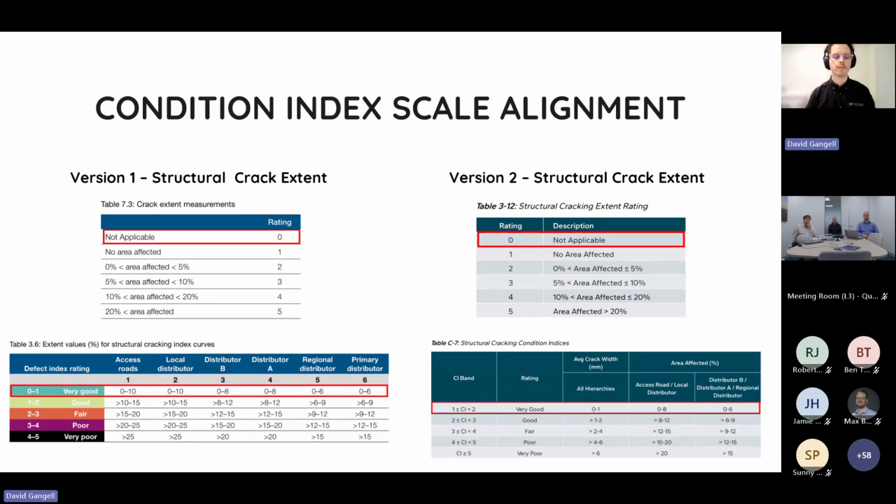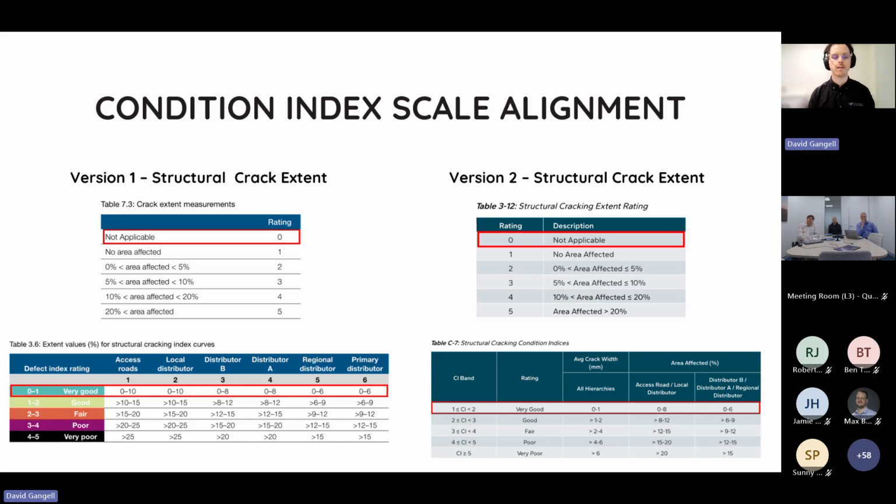Here, the bottom left from version 1 is what was deemed for a condition index of very good. It was previously between 0 and 1. So obviously that misalignment with understanding what 0 actually means.